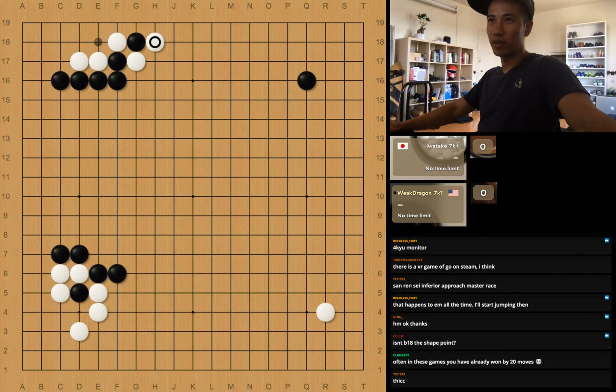But he made a mistake, of course, by playing this here, and so we can play the drop down here. This is starting to make white really thick. So here, we could just approach in here, but there are some weaknesses, right?